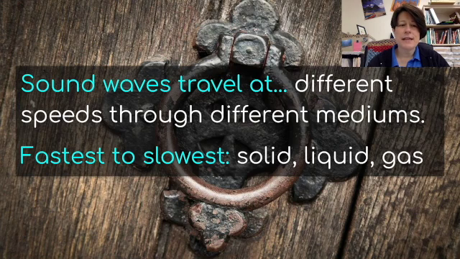Sound waves travel at different speeds through different mediums. We had talked about this when we talked about waves. They travel fastest through solids and then through liquids and slowest through a gas. And we talked about how Native Americans would put their ears on the ground and they could hear horses coming through the ground, the solid ground, before they could hear them through the air. The same thing as you could put your ear on a train track and you can hear the train coming faster through the track than you can through the air. And so I have the door knocker on the back to remind you that sound travels faster through the solid door than it will through the air.